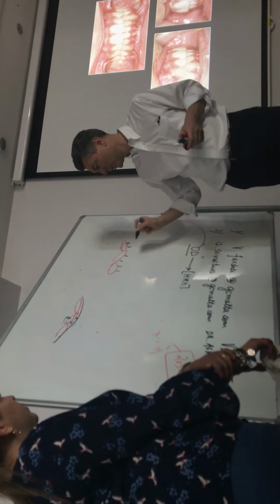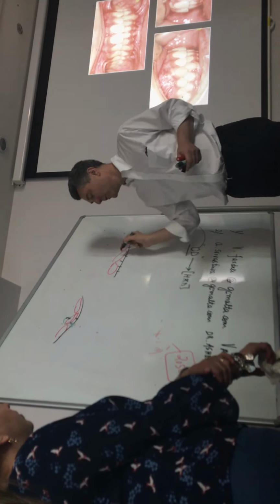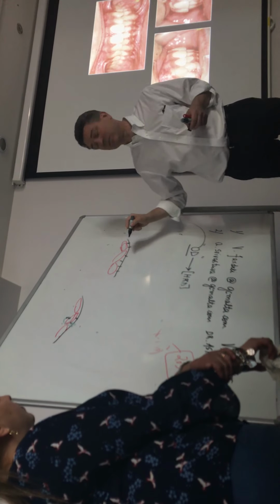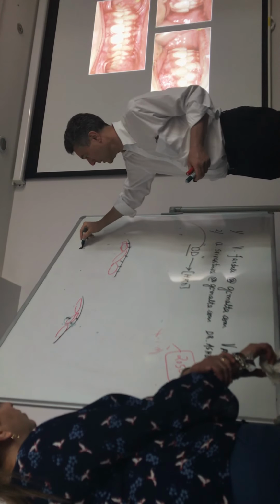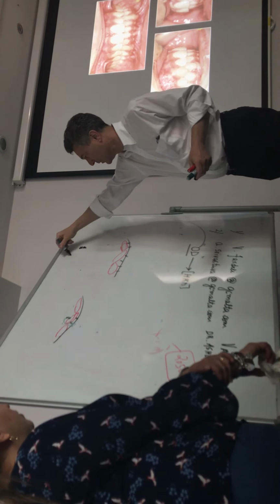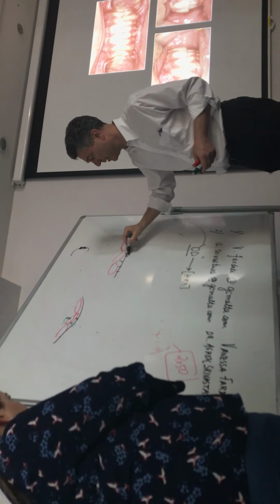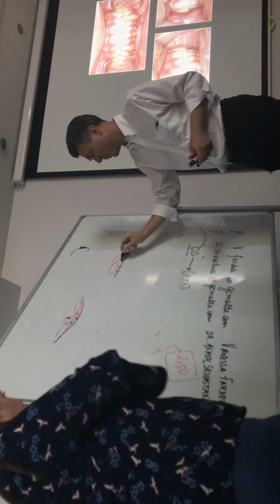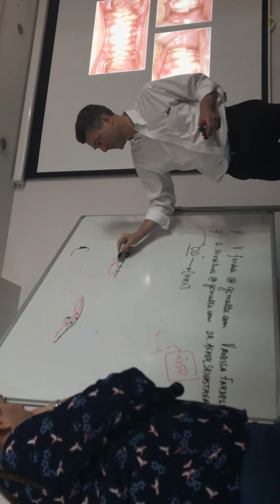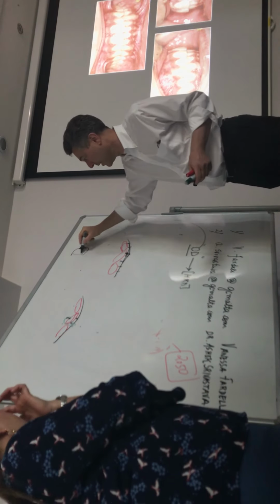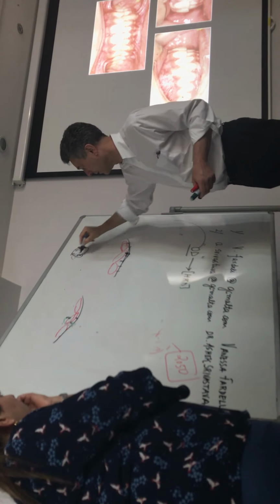What you do, you ligate. This is the wire, of course. You ligate the wire, instead of like this, you put a coil, a closed coil, and you insert the ligature tie in the coil. Then you put the coil here and the wire over the coil, and you ligate the ligature in the brackets. This is the brackets, and this is the coil, and you ligate the ligature here.